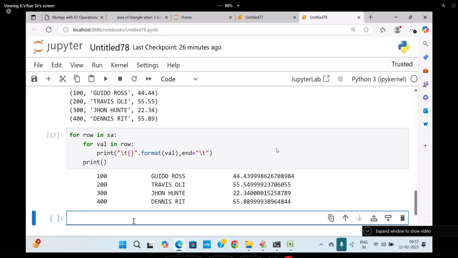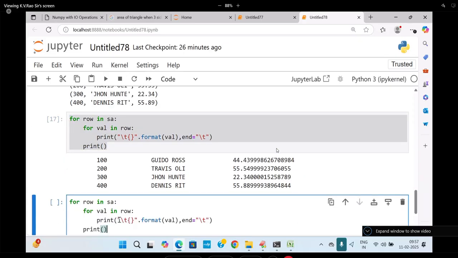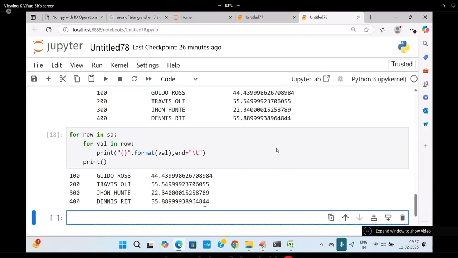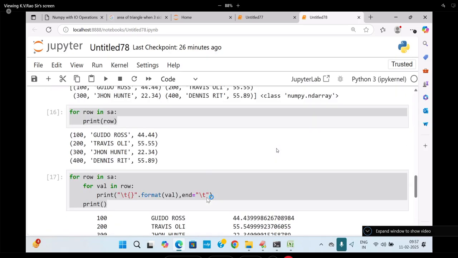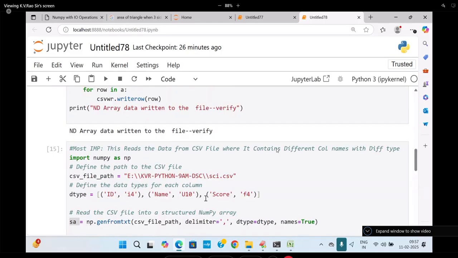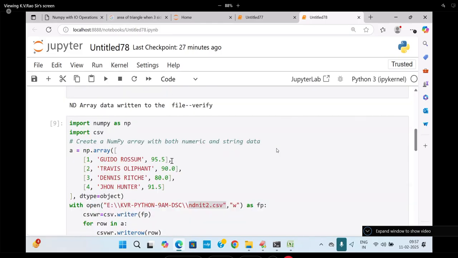When you come with preparation, then you can understand. Already I said to you how to get the data from the 2D. Two for loops I said. And this is the output that is coming. So if you want to reduce the length of it, I need not tell you this total story for you. So this is the one I am taking up, and you can print the data. It is just printed like this. Are you okay? Right. So this is the way how you can read the data from a CSV file.